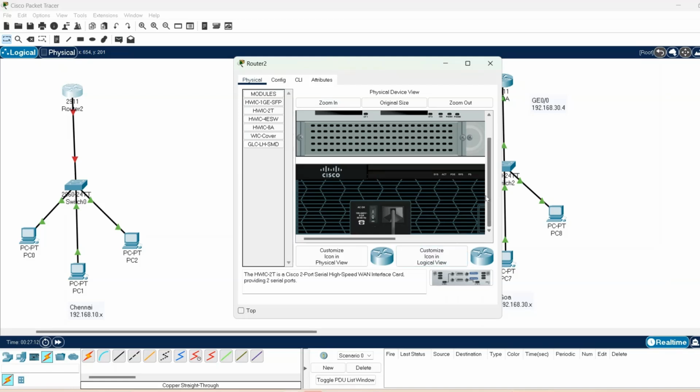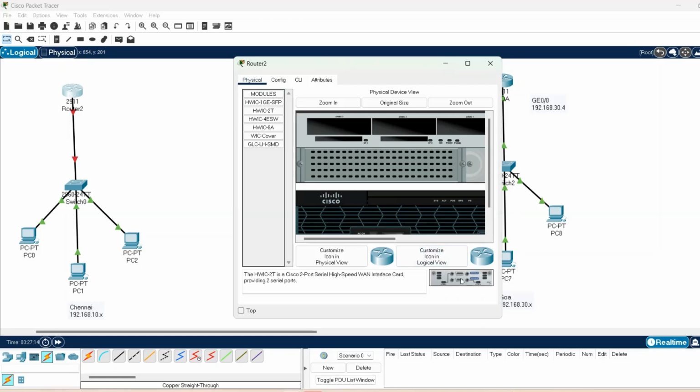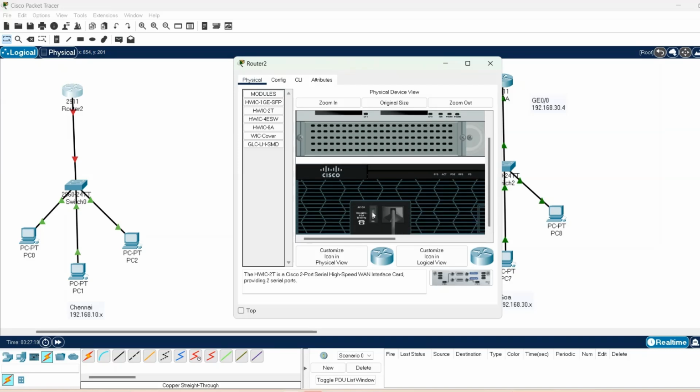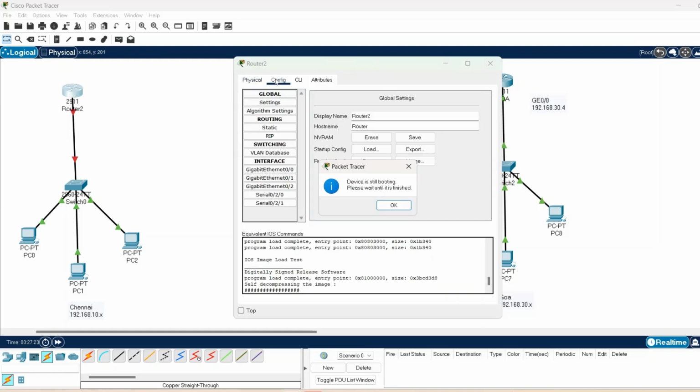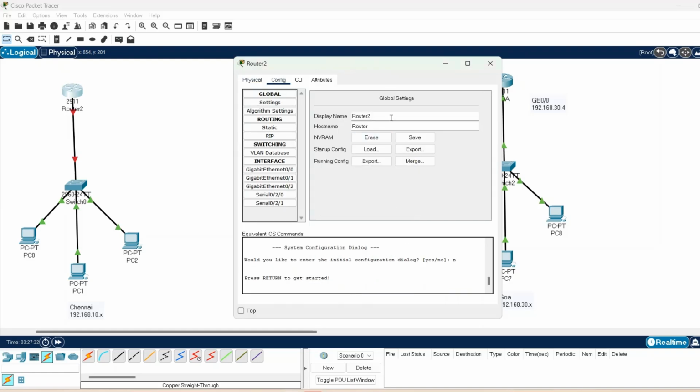After that, drag and drop this logical circuit onto any of the available ports. After that we have to turn it on. Then go to config. It is booting, we have to wait. Then click OK. The display name we can change. As it is the Chennai router, I am typing Chennai.